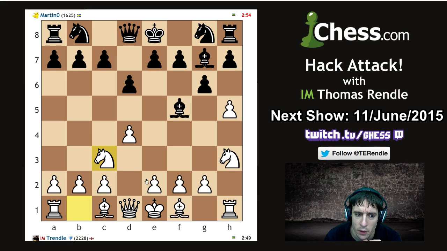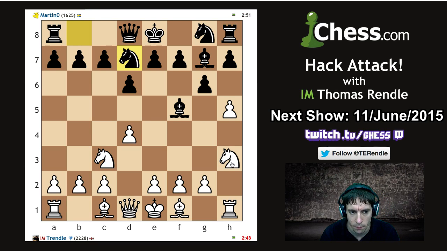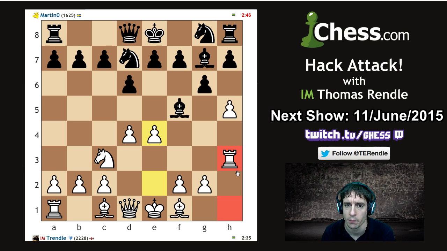Okay, let's bring a knight out. We might want to follow up with e4 here. I'm not averse to controlling the center as well. Where do I want this knight? Either of these two squares kind of seems sensible to me. But no, I'm just going to play this move with gain of tempo and bring my rook out again. It is the day of the unconventional rooks.